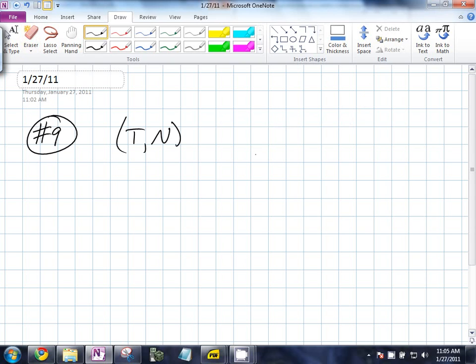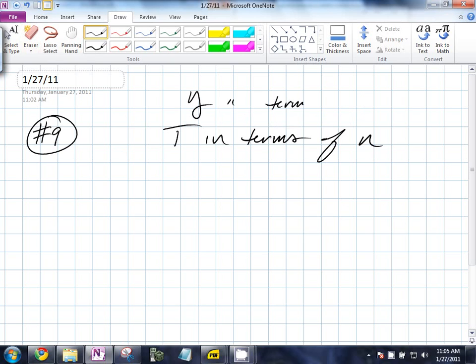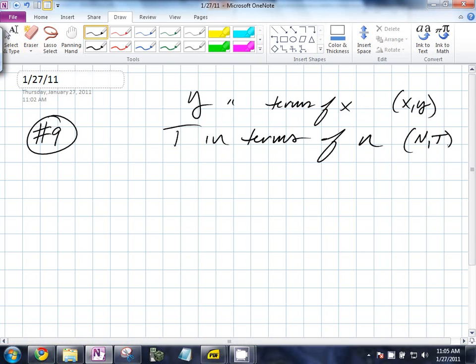Now, how would you graph this? What's your input and what's your output? You want t in terms of n. Another way to look at this: do you usually write y in terms of x or x in terms of y? Y in terms of x, exactly. So our coordinates are usually x, y. So in this case, what would our coordinate be? n, t. Usually y in terms of x, y equals blah, blah, blah x. So one way to get it straight in your head is to think about it that way.